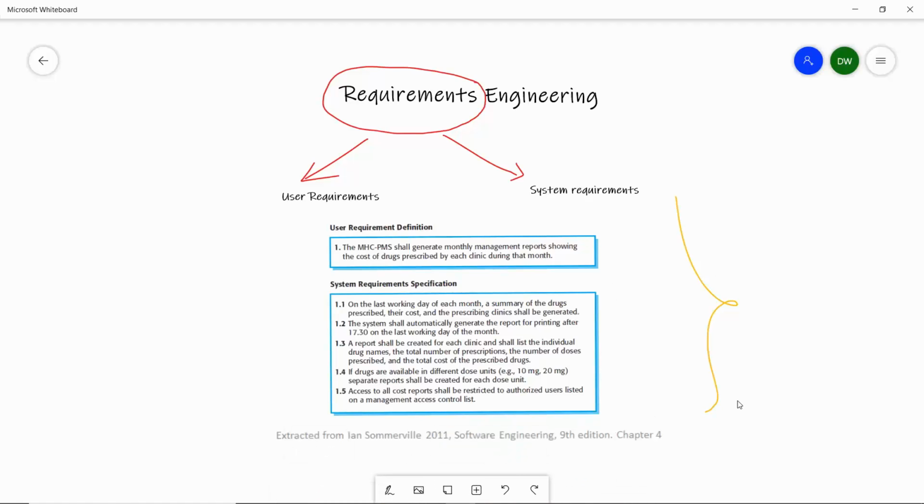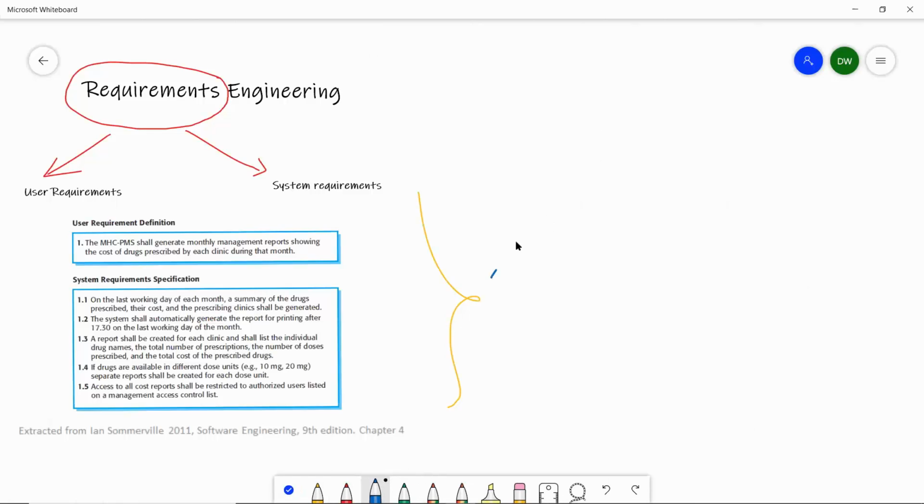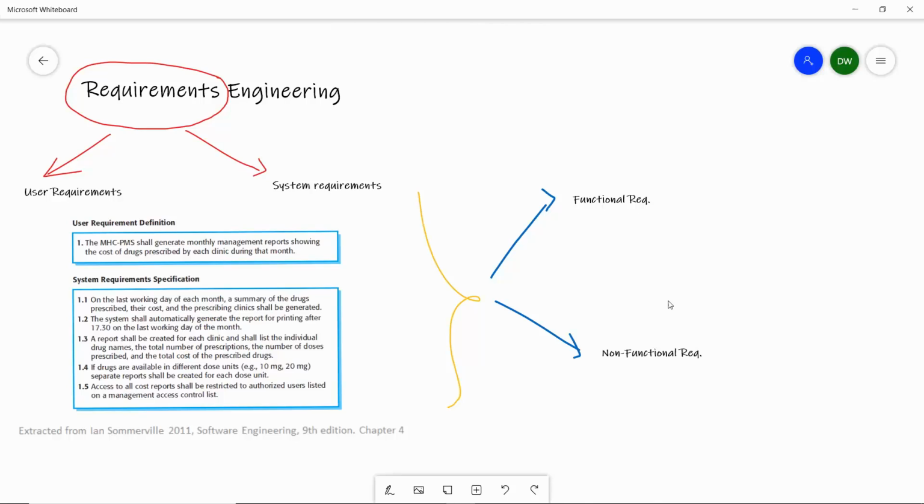You already know about these types. Functional requirement, and the other kind we have is non-functional requirement. Right? So functional requirements mean what the system will do. All the activities which are involved within the system are mentioned as functional requirements, and non-functional requirements mean the properties of the system. For example, if we take functional requirements, add items, edit items, delete items, all those things are taken as functional requirements.